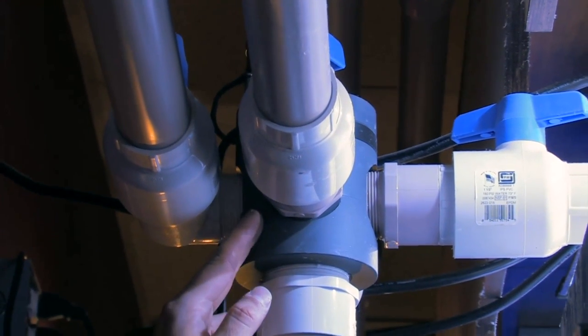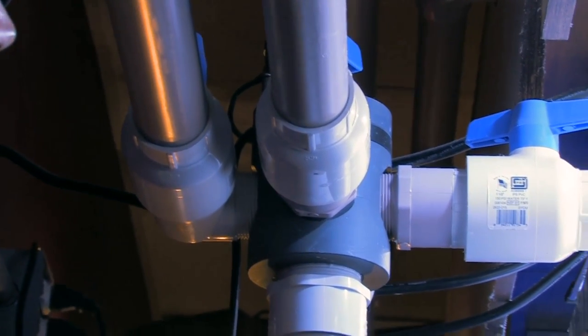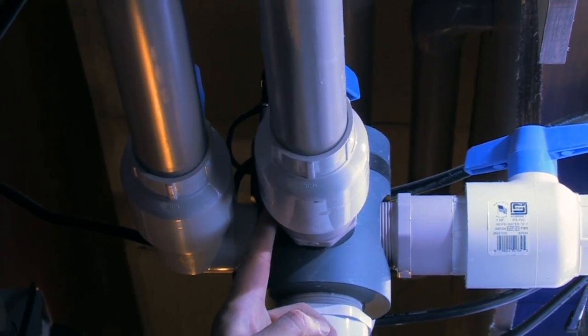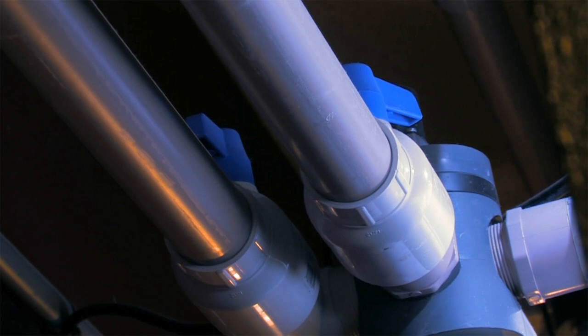Here you see one of our three Oceans Motions units that we use on our 800 gallon tank. They all have a two-inch inlet so the water from the pump flows into the bottom of the unit, and they have four inch and a half outlets. The Oceans Motions have a drum which turns inside them that alternates the flow between two of four inch and a half return lines. On all of our return lines we have inch and a half ball valves, allowing us to adjust the flow of a specific return line to get the flow within the aquarium just the way we like it.